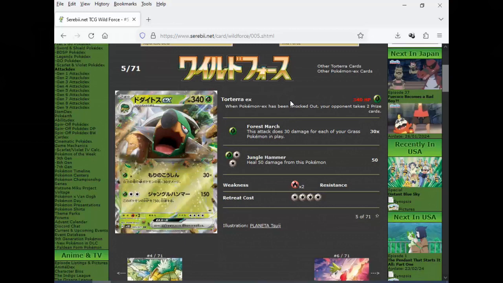So 340 HP is a big guy EX, no doubt. The typical big retreat and then the fire weakness. Forest March is going to do 30 damage for each of your grass Pokemon in play. So this is pretty nice already. It means that if we have 6 grass Pokemon, that is 180 for 1. That is incredibly good. With just 1 energy.